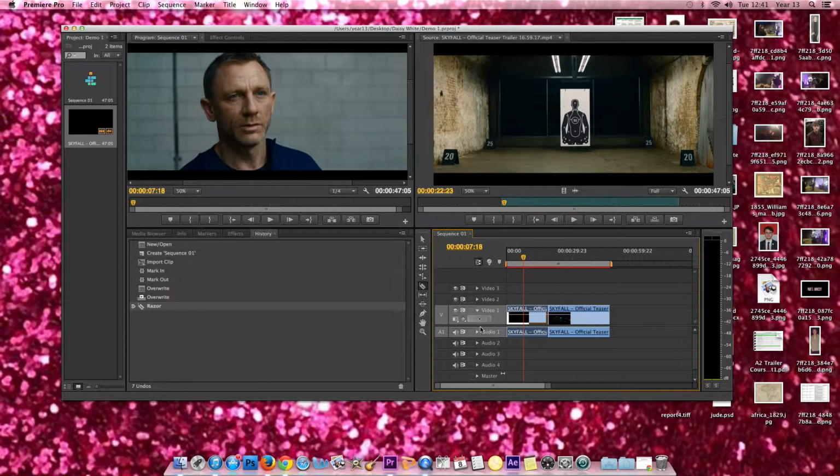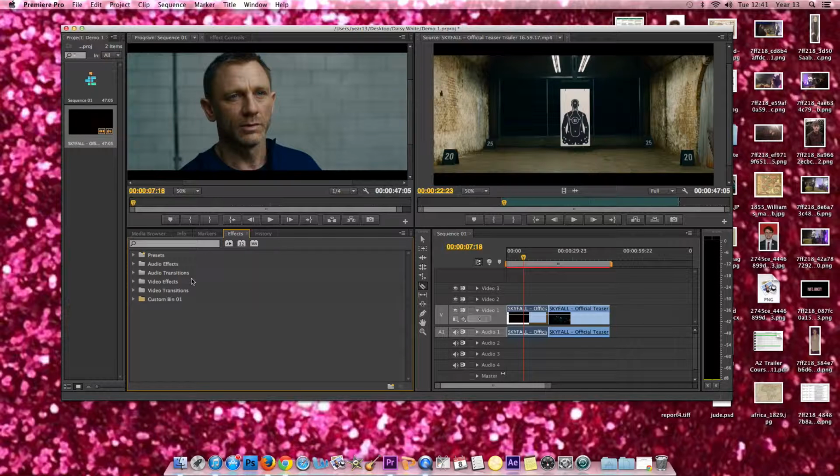There are a multitude of ways that you can change the video, such as putting different effects on it to change the visual appearance of the video. You simply click on video effects and then choose how you would like to change the video. For example, you could change the brightness and contrast. You simply do this by dragging over that selection tool over onto the video.